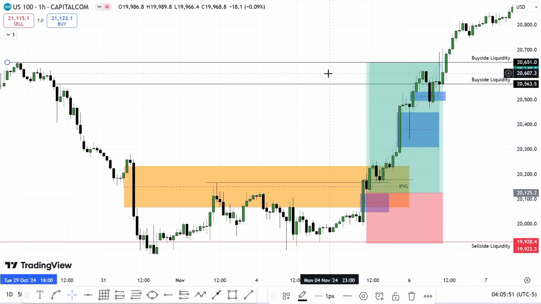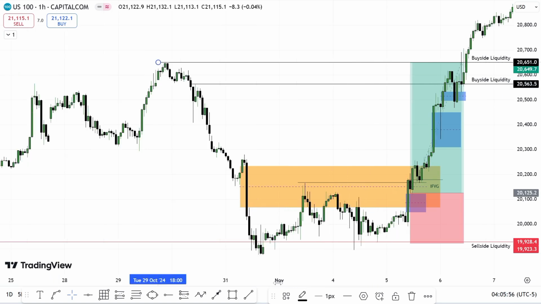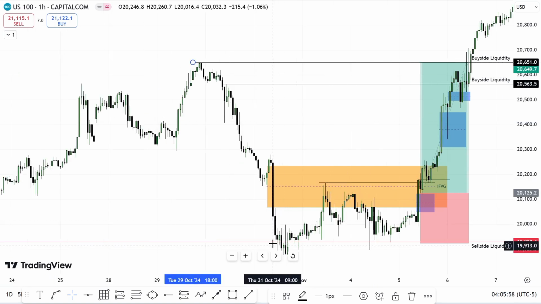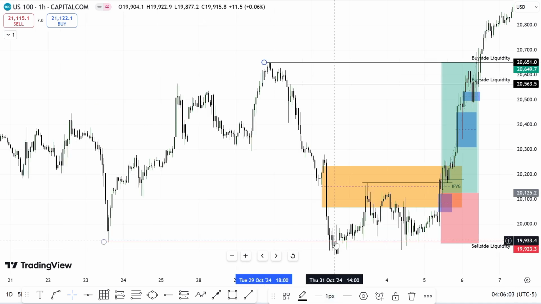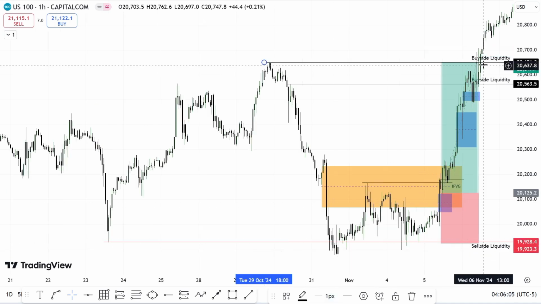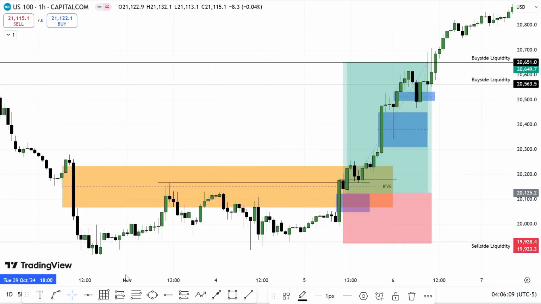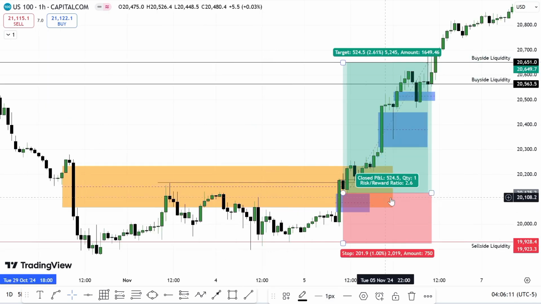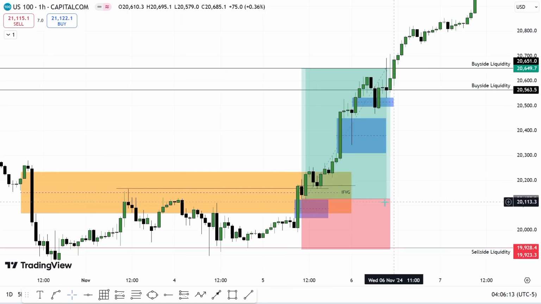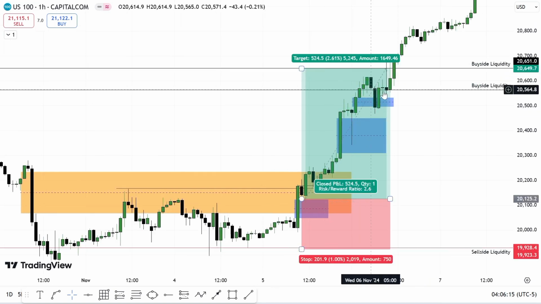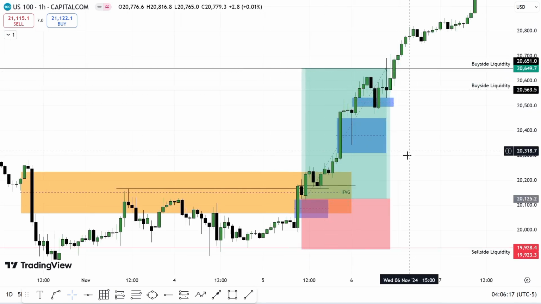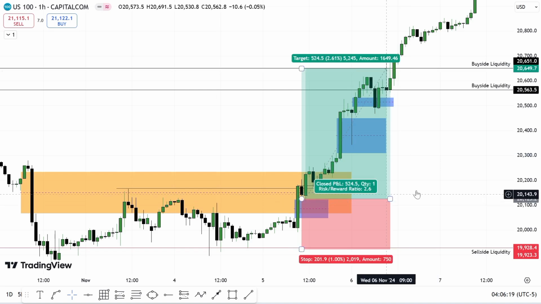I advise you take profit at every buy side liquidity or sell side liquidity. Assuming that you were in this sell and you did not take your profit at this sell side liquidity here, you've seen how this reversed on you, right? So that's why I say at every buy side liquidity and sell side liquidity, you take your profit. Okay, so now it is taking a buy side liquidity here. This is your target here, and that would just be okay.